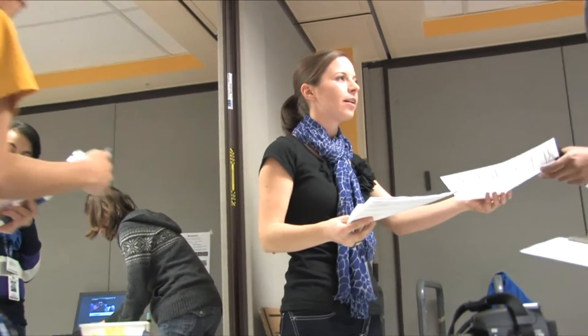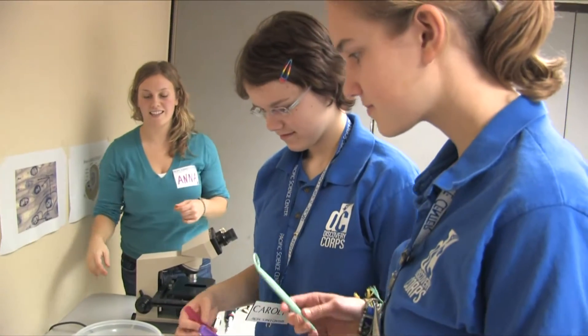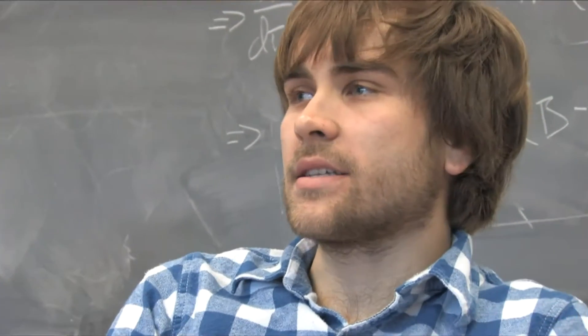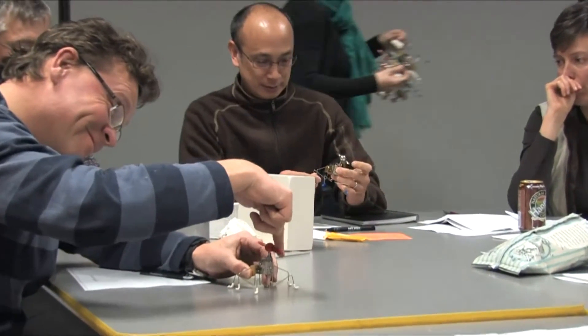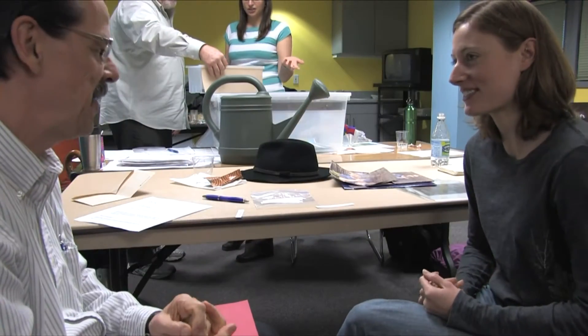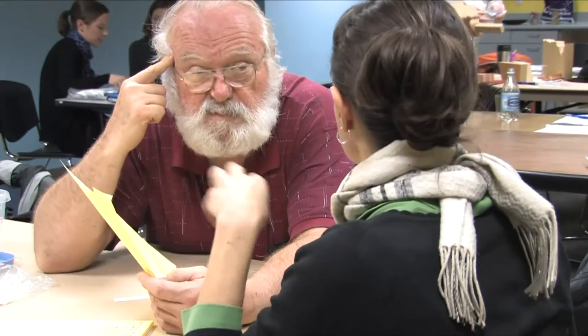A key feature of the Portal to the Public Framework is the time scientists spend involved in professional development activities. Science Center staff facilitate group workshops and become mentors to scientists. The essence of what we did was develop skills for getting our ideas across to the general public. It involved trying out different hands-on activities that other people had designed, so maybe that would inspire us to come up with our own hands-on activities, or at least give us a sense of what an appropriate activity is for the public. A lot of practice with how to interact with people, how to lead by asking questions as opposed to just lecturing at someone, which is what we're all used to in the science community.